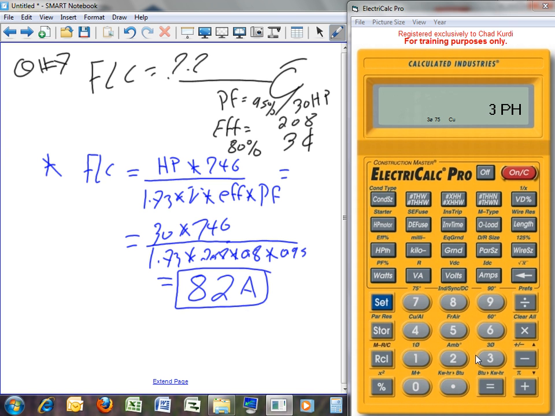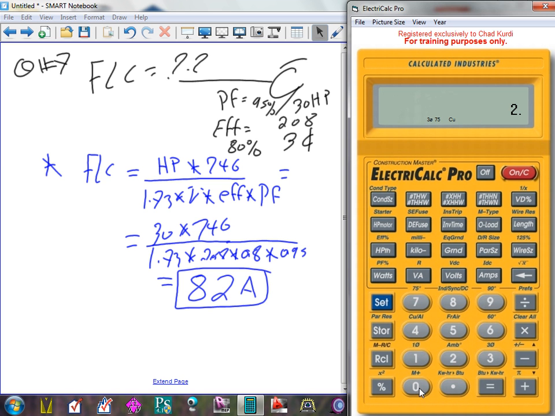Let's start with the voltage. I want you to make sure they are set at 3-phase. Everybody can see that, guys? You're set at 3-phase 75 copper on your calculator. Okay, let's put in the voltage. My voltage is 208. Perfect. So make sure you set your voltage. The second thing that you need to set is the horsepower. So hit 30. I have 30. And there are 2 horsepowers. Can you guys see that? Don't use the top one. Use the bottom one, the theoretical one. So I have 30 horsepower.